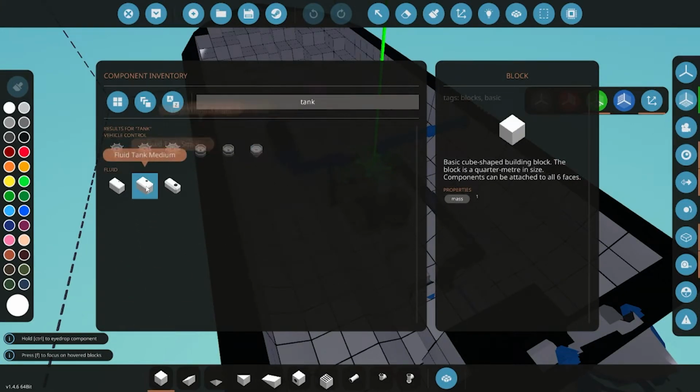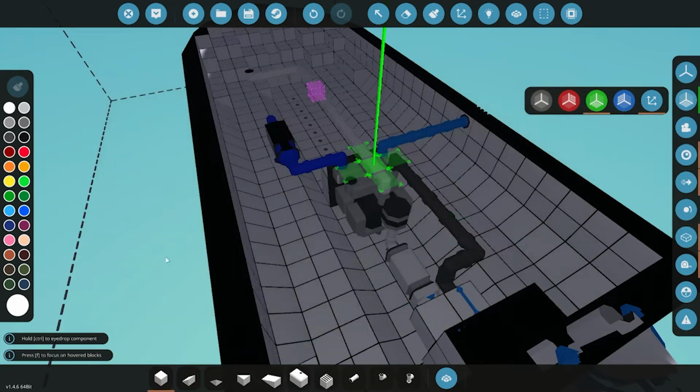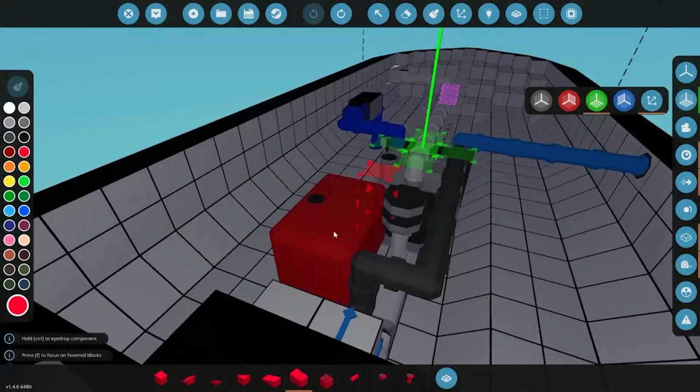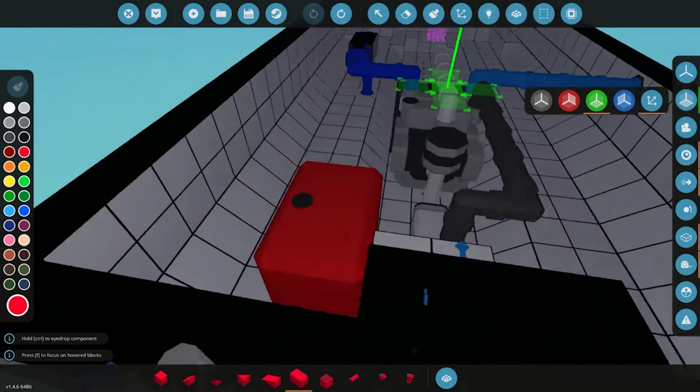Start with tank. We're going to do the medium. It says fluid tank because it doesn't necessarily have to have fuel in it. Also, my personal standard is bright red for fuel, so I'm going to do that. So this takes 2 blocks up.